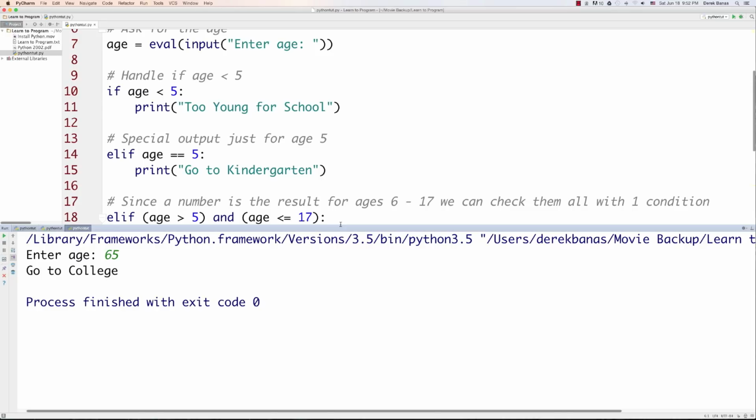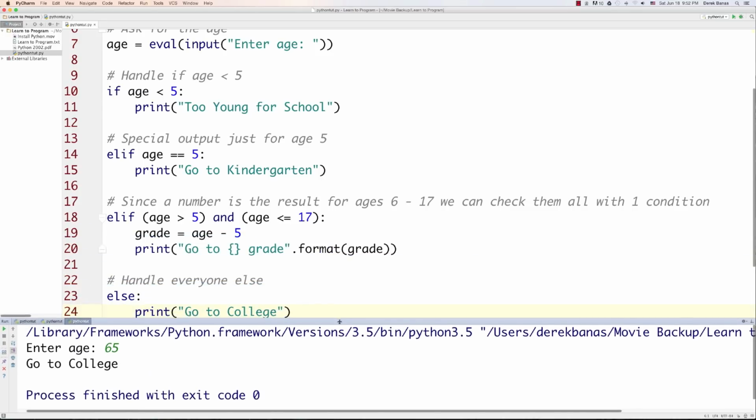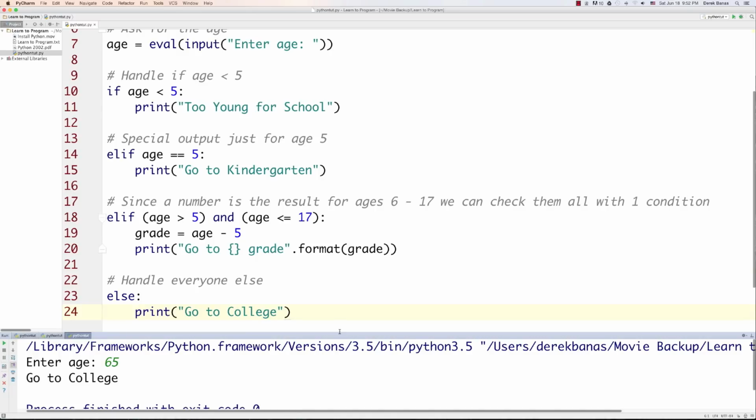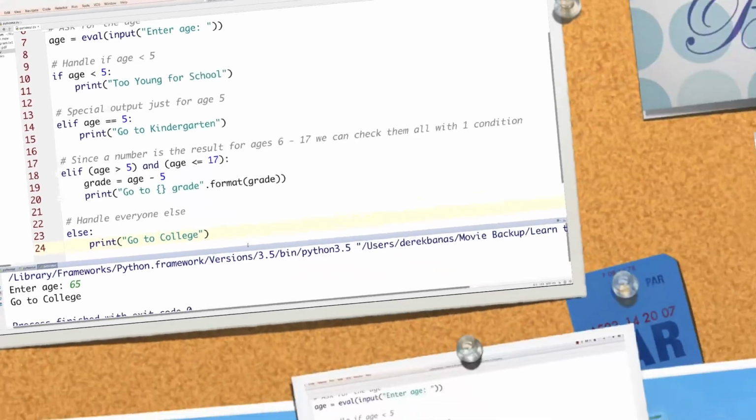So there you go, guys. That is part 1 of my Learn to Programming series, and these problems are going to get more and more complicated, and you're going to learn more and more as the tutorial continues. And this is technically the end of the tutorial, but what I'm going to do now is show you how to install PyCharm on Windows as well as Mac. And if you don't want to learn about that, you're free to leave the video. Otherwise, I'm going to jump over and show you real quickly how to install PyCharm.